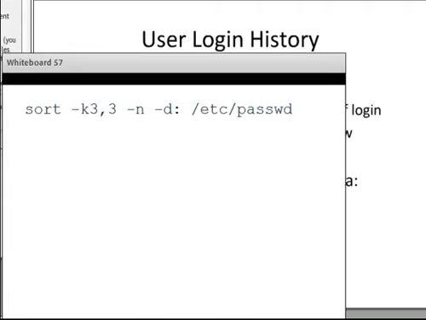So the wtmp file is binary data, and you need to use a special command to unpack it, and that command is the last command. So you run last -f, and then the name of the wtmp file, which is usually /var/log/wtmp.